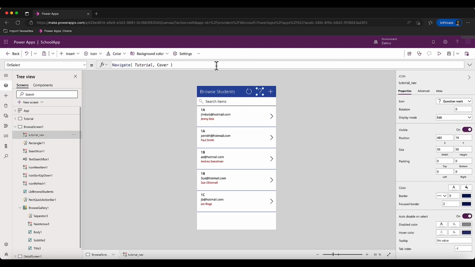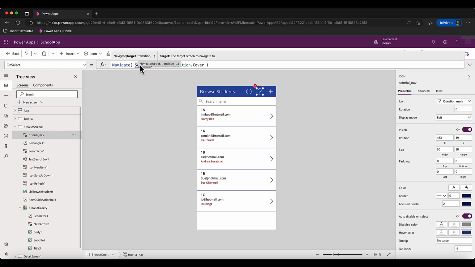I'm going to paste in the syntax again that we got from the documentation. If we hover the cursor over the navigate function in the code editor, a tooltip appears, showing an example usage. So, just to recap on some of these, target specifies the target screen we want to navigate to. It can be either a screen name or a screen object. Transition is optional. It defines the transition effect between screens. It can be set to none, fade, cover, or uncover.